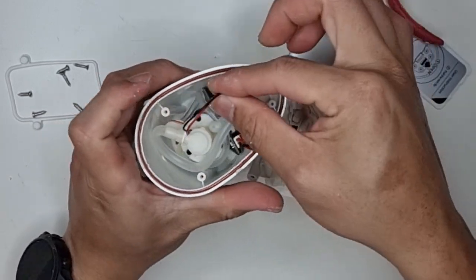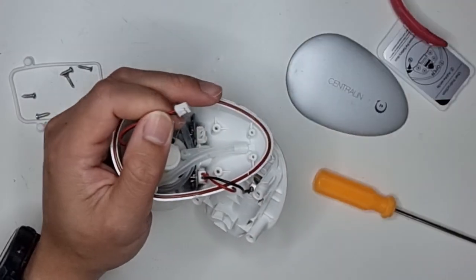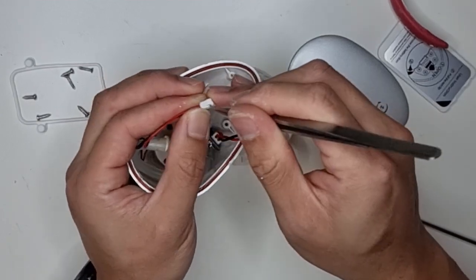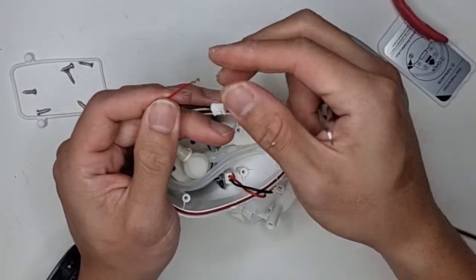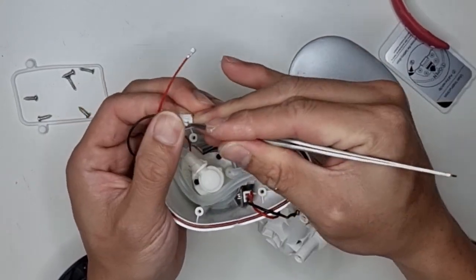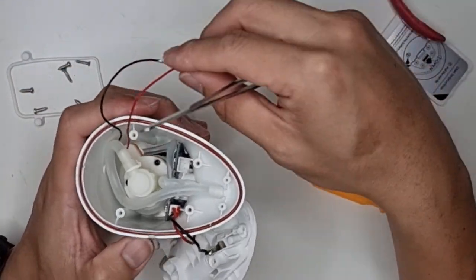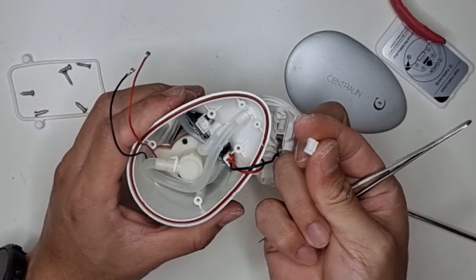To try to get this in here, the DC power connector. Right, it's not gonna fit, so I'm not gonna try that. What you'll have to do is to try to release the metal connector inside from the plastic. So I've got the positive lead out. I'll do the same with the negative lead. I've got both out. So we just try to connect the leads to the circuit board without this white part here.